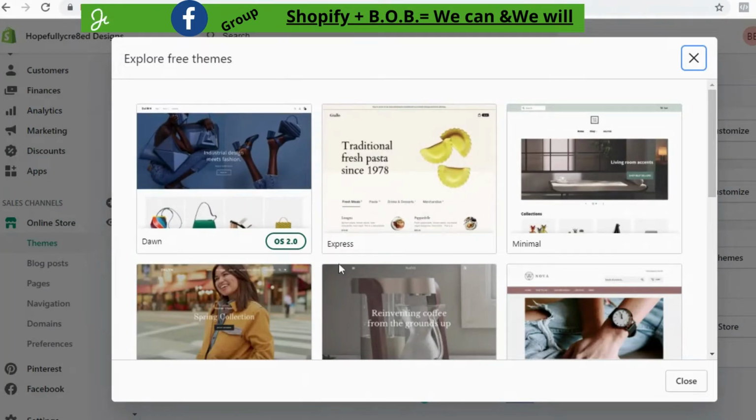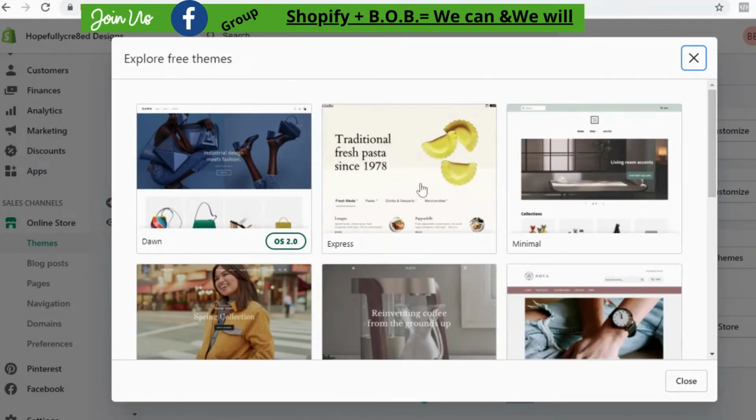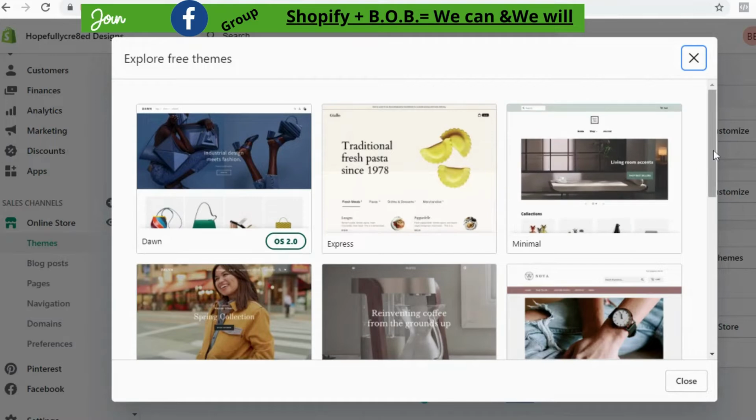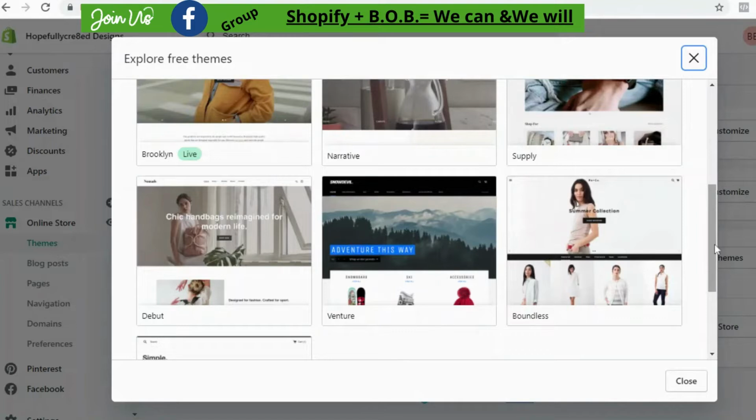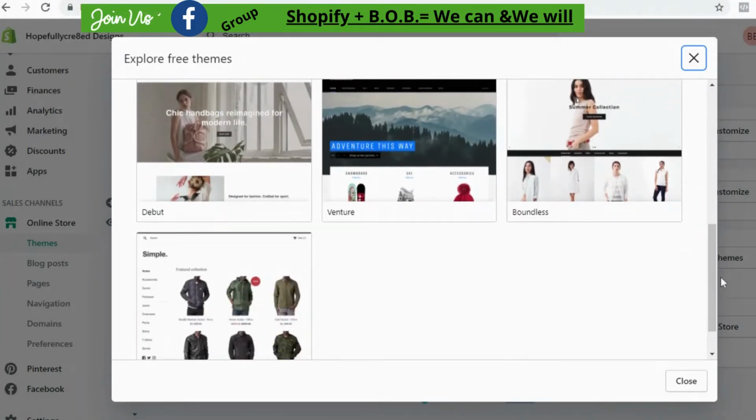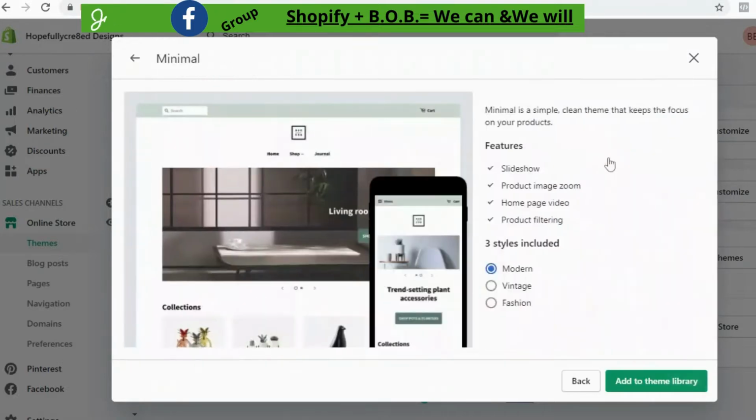They do have a lot of options to start off with for free themes, especially for someone who doesn't know anything about web design. You're just beginning, so it's definitely a great start. There's a lot of layouts, and a lot of ways to choose, but I just want to explore some of the options here. All of those are free.